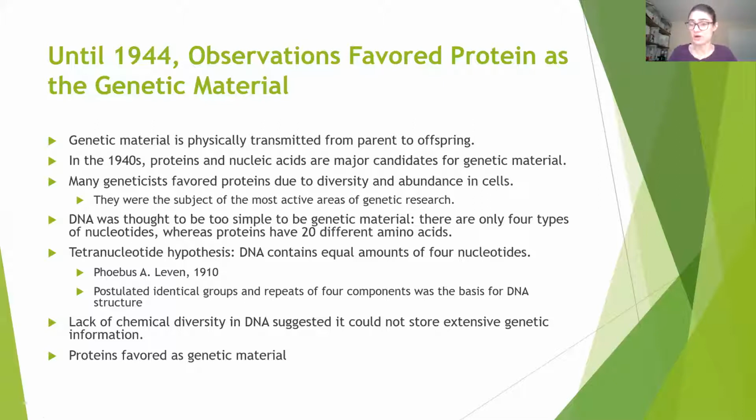A lot of people thought that proteins were indeed the genetic material, just because of their variety, just because of how much we knew about them, how many building blocks there were, and also because they seemed to be found everywhere in cells. There was more abundance of proteins in cells compared to the actual amount of DNA.